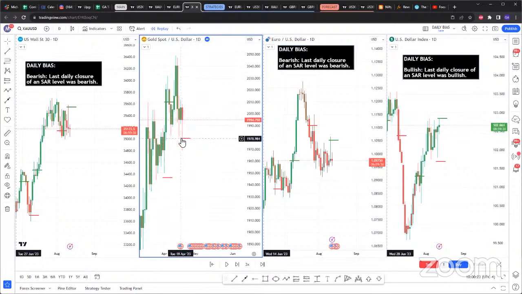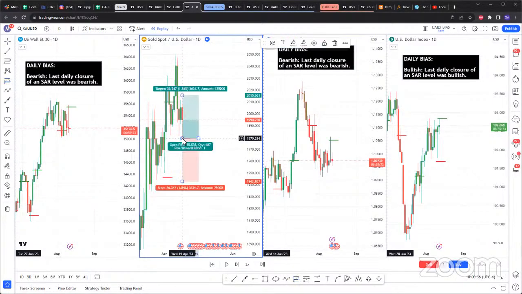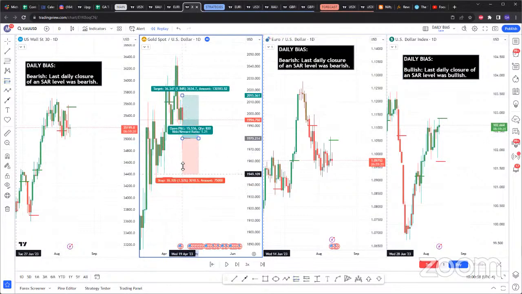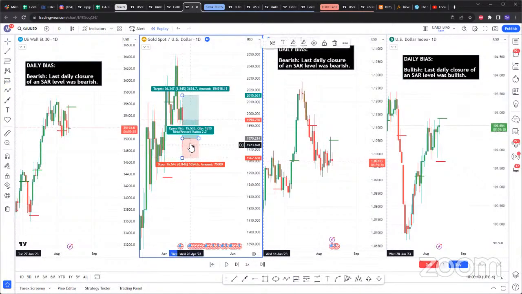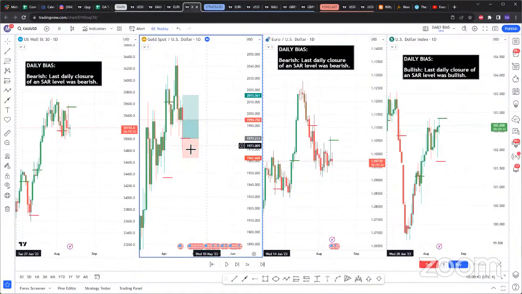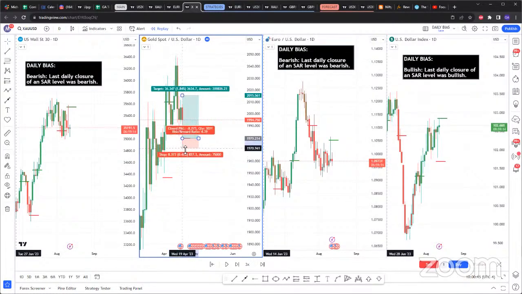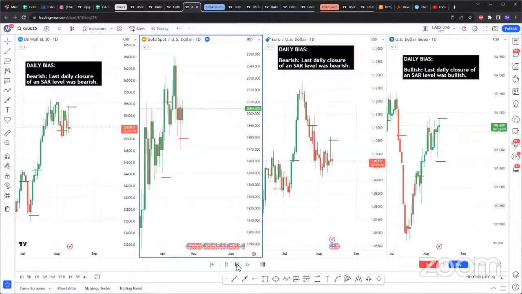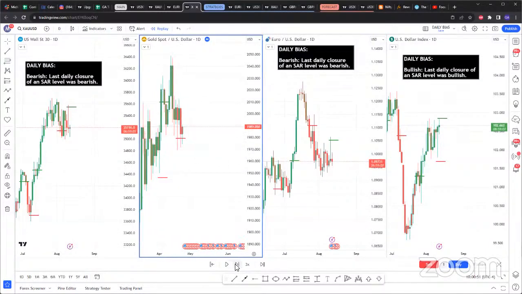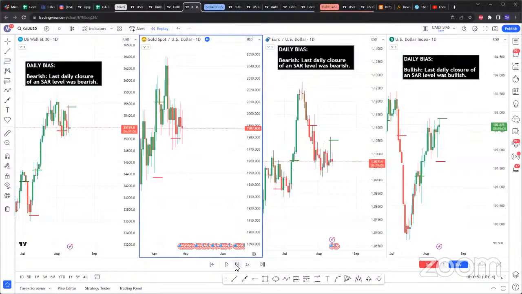So keep in mind the SAR, that region is created when price is around that region. So here, if your bias was a buy, for somebody who caught this buy, because keep in mind stop and reversal, and I only advise this for scalpers. I don't advise it for swing traders like me or intraday. You could have caught this buy on gold, but you can see you'd have needed such a wide TP to avoid this manipulation. But you can see even on the next daily candles, price kept rejecting from that point.